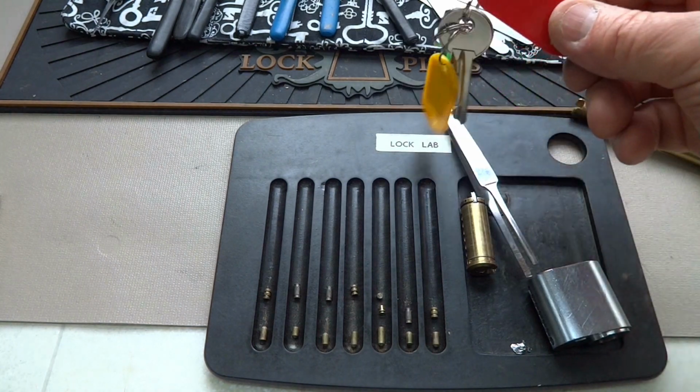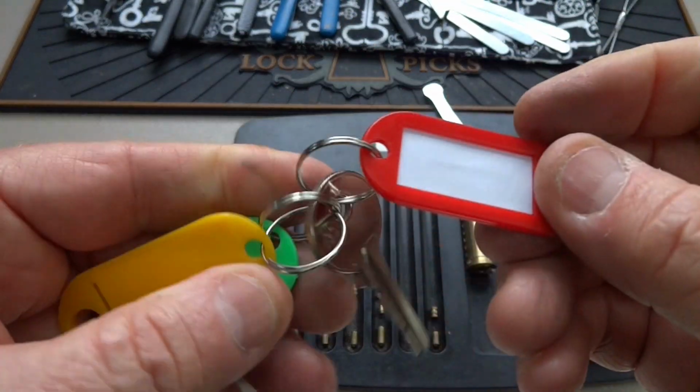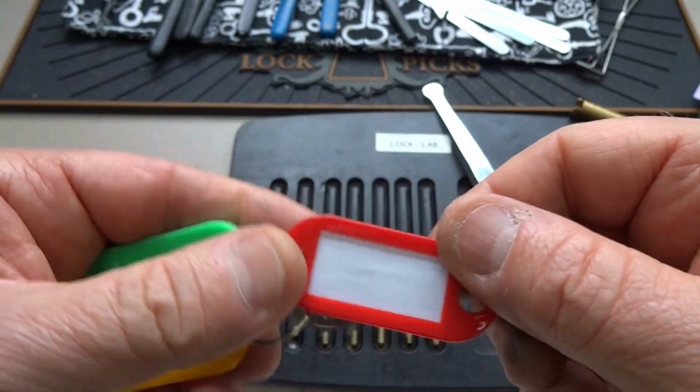And by the way, if I had to give this one a tag, no doubt, I'd put the red. In fact, I'm going to put the red on this, so whoever gets it, you won't get the green and yellow. This is obviously a red tagged lock.